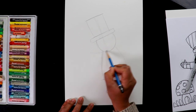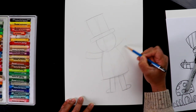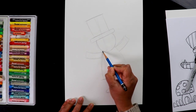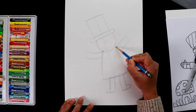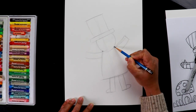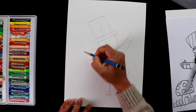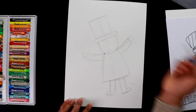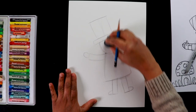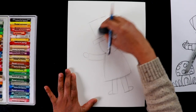Okay, now we can add arms. So I'm going to draw curved rectangles for the arms. So big long rectangle shapes, and that is starting from the point where these 2 lines meet, head and body, okay? And simply add an oval for palms. So we finished the basic sketching. Now I'm going to erase this straight line in the middle, and then we can add more details, okay?